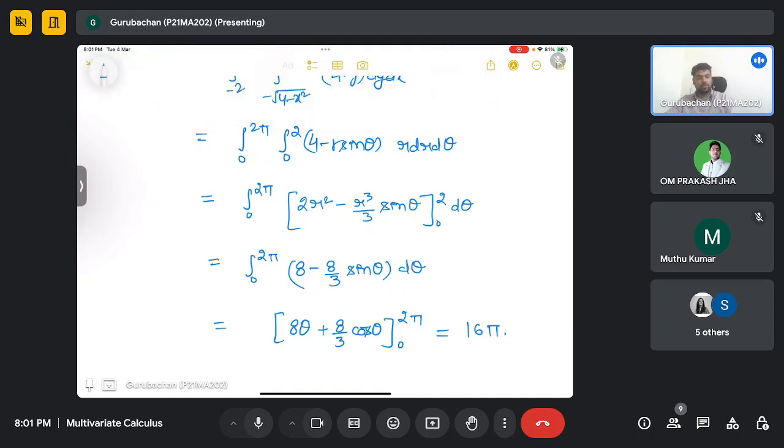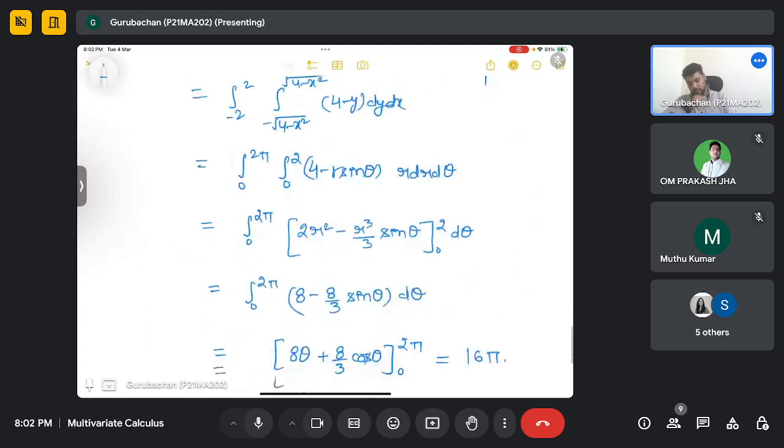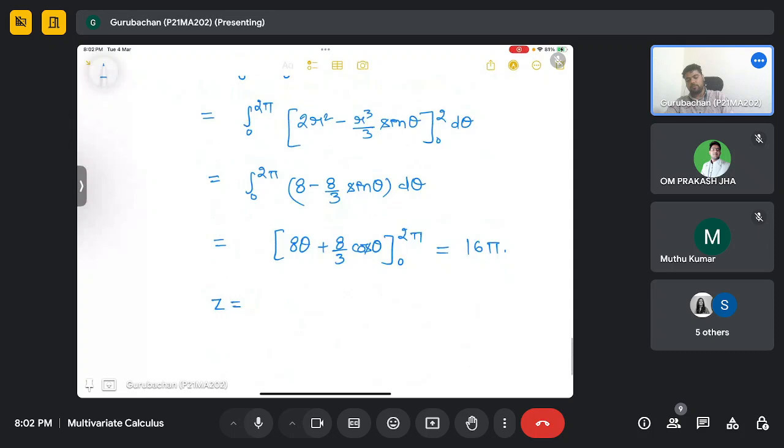One more thing I have to emphasize in this particular question: we can also approach this by cylindrical coordinates. And from my perspective, we can apply the double integral here also. The reason is, we have z equal to some f of x, y type term, so the height depends on the variables x and y. We can write it as 4 minus y. And since it is above the plane z equal to 0, we can treat it as height and solve it like volume, over some region R, of 4 minus y dy dx.